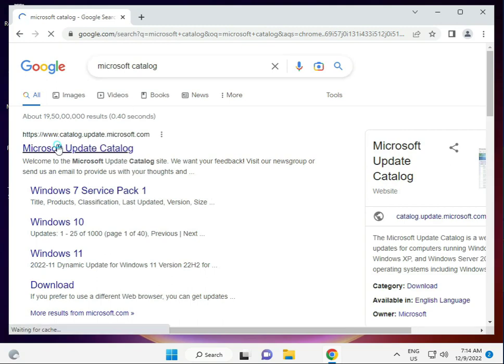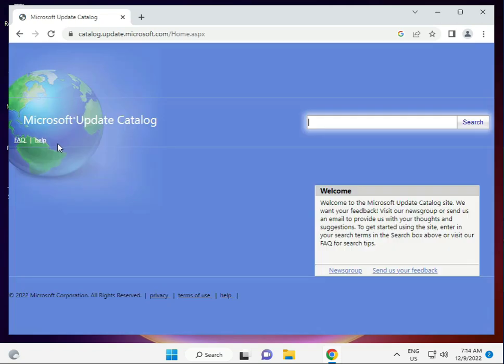Open the first link and enter that KB series. If this is not installing, search and then install.